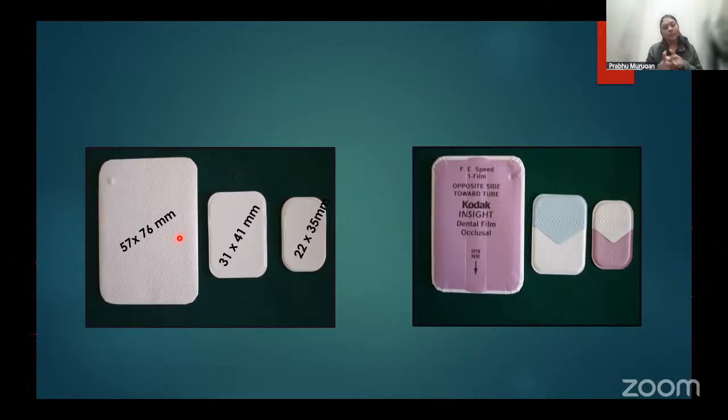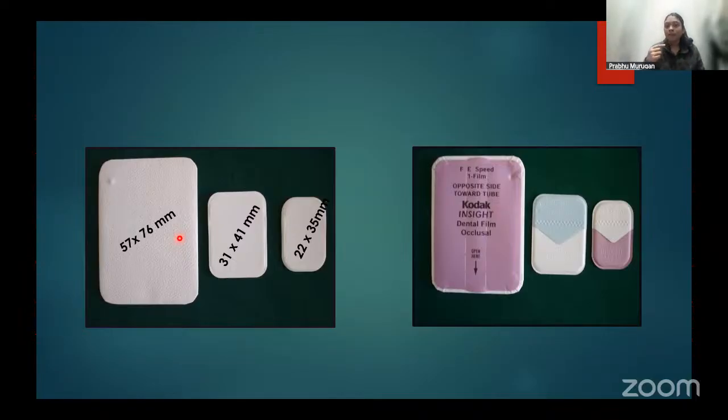This rule will apply the same for your occlusal radiograph also. Whenever you're going to expose your maxillary teeth, you'll be placing the orientation dot obviously towards the front side, and then you'll be placing the X-ray film in such a way that the white colored surface is facing towards the tube. You're going to expose it from on top for the maxillary occlusal X-ray. So the X-ray tube will be placed here. Your film will be placed in such a way that the white surface is facing the tube.